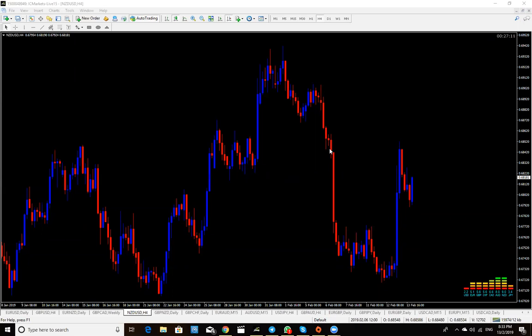Current time is 8:33 p.m., the 13th of February 2019. Now, the NZD data was positive. Earlier, we had some Japanese yen news. It was mixed. The strength that the NZD has is still here. Earlier, there was another speech by, I think, one of the governors of the Bank of New Zealand, RBA governor, I think, and that speech came back with positive rhetoric.